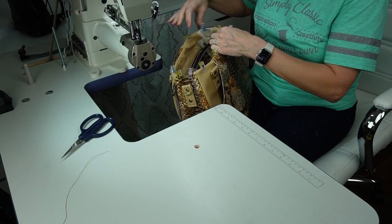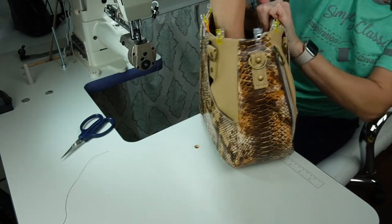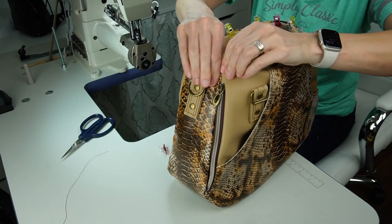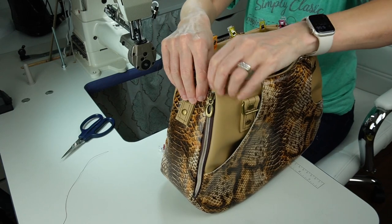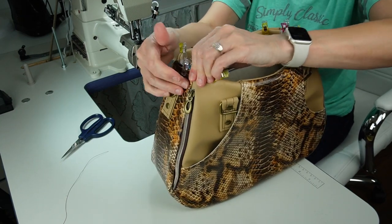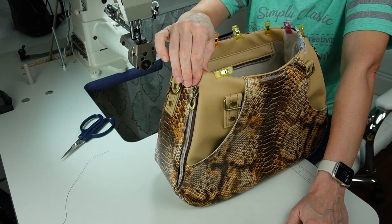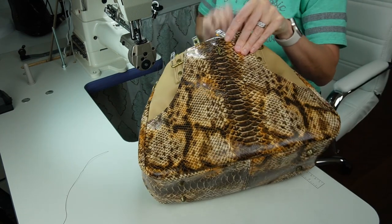So I can feel that this is really thick right here, at this seam. So before I try to stitch through that, actually I think I'm going to hammer it. I'm not going to do that on camera, but I'm going to take this over to my little hammer station. I'm going to lay this down on a piece of granite, something hard, and I'm just going to hammer each one of these seams to get them to lay flatter. You can see the clips are having a hard time staying on because it is thick. Okay, the hammering did help some.